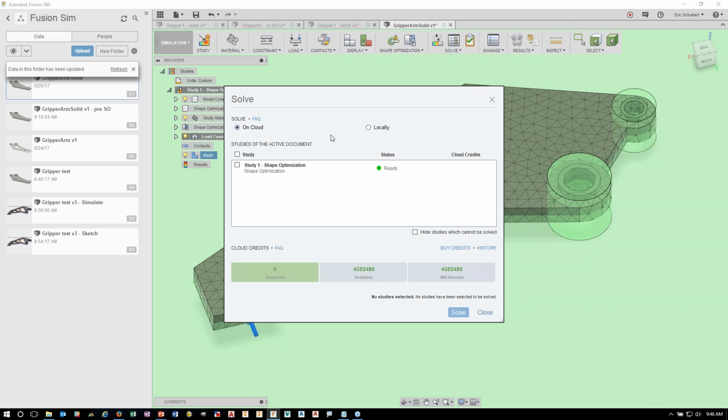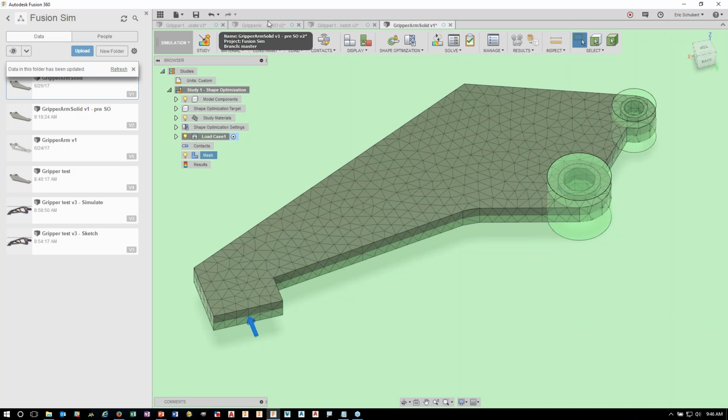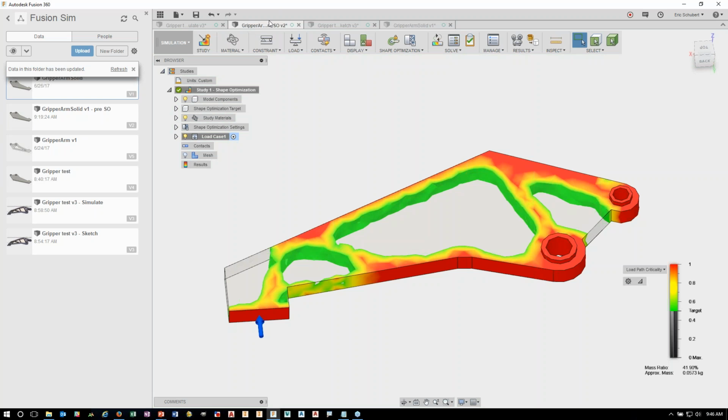Now, for the sake of time, I've already gone ahead and told it to solve, and so I'll bring up the version that's already given me a solution here. And so you'll see how it broke this problem down and showed me various areas where I can remove material and still have a part that's strong enough.